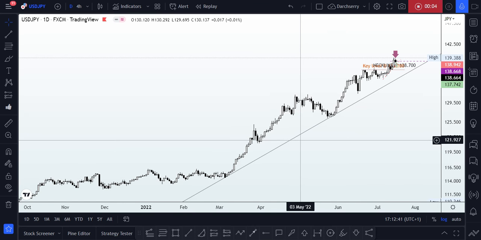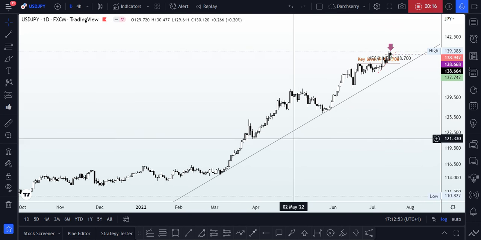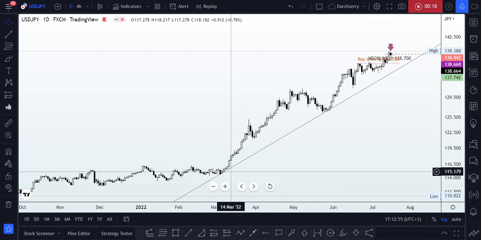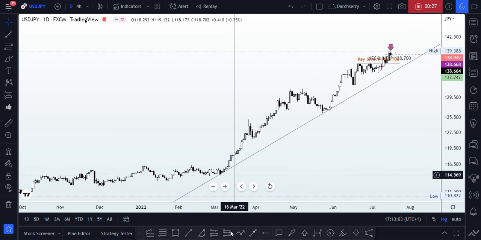Let's have a quick look at what is happening on the USDJPY. On the daily time frame, the momentum drive we have here is more of a bullish bias. And one thing I was able to do here is to connect a series of higher lows at this point to have a uniform bullish trend line that can guide our action going into the new week.